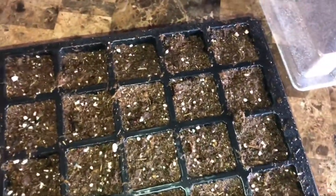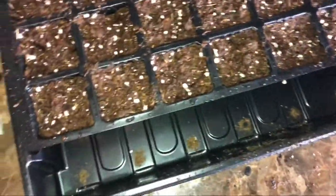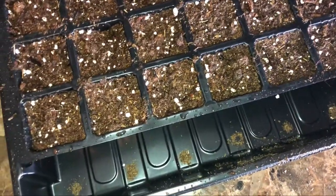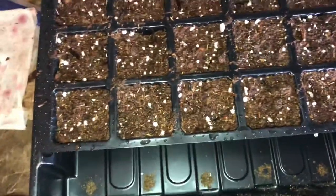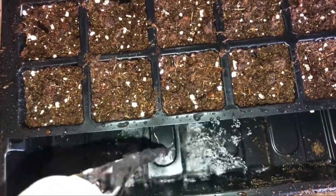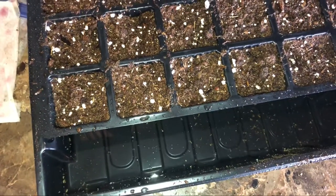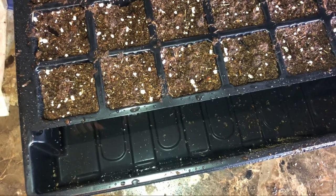Something to remember: a lot of people have problems losing their plants because of a disease called damping off. Basically, your plants get too wet after they sprout and a fungus chokes them off. So you always want to water from the bottom. Give light sprays every once in a while, but just have enough so the packs can wick up moisture from the bottom. Let it water well, then dump off the excess.